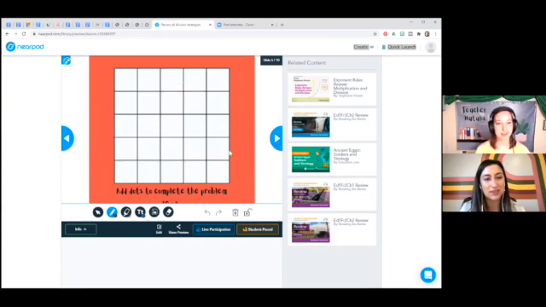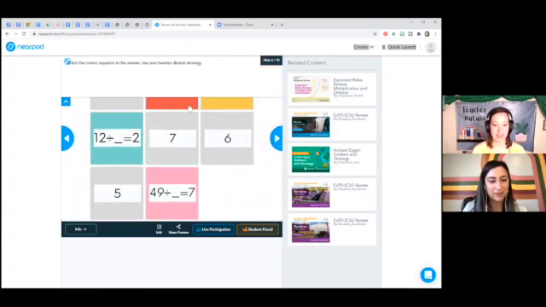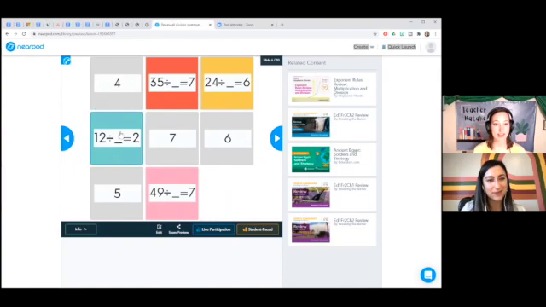This is the same one, draw. So this is just an image I created in Canva and uploaded for the draw slides. And then here's another matching activity. You can see how I did the equation and I'm matching it to the answer. That's what I did here.